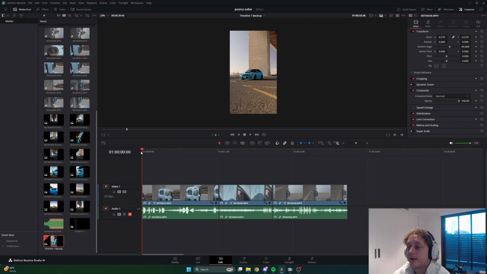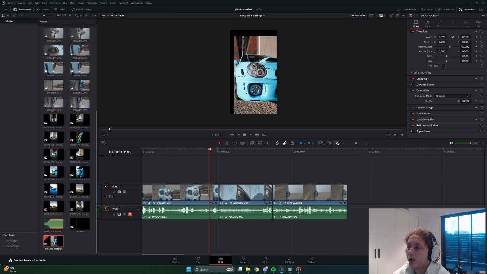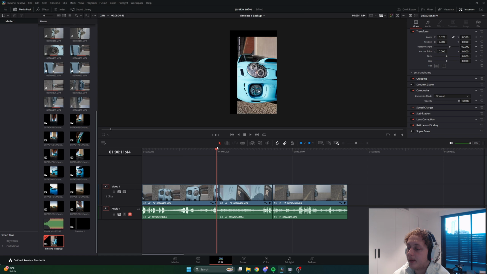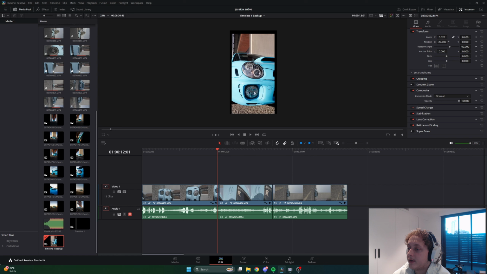Now, keep in mind, because this is revolved around one point, depending on how good your footage is, you will have black bars. This clip is actually quite bad. So what I normally do, guys, is I'll go to the point where I find the black bars are the biggest, and I will zoom in. I've gone into 0.62, and this allows me to move the clip around. As we can see here, I can move it around as much as I want.